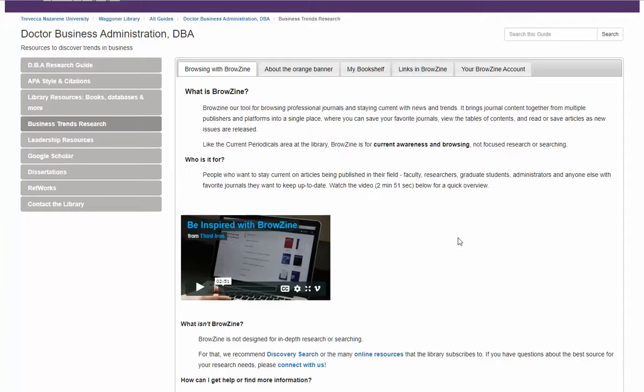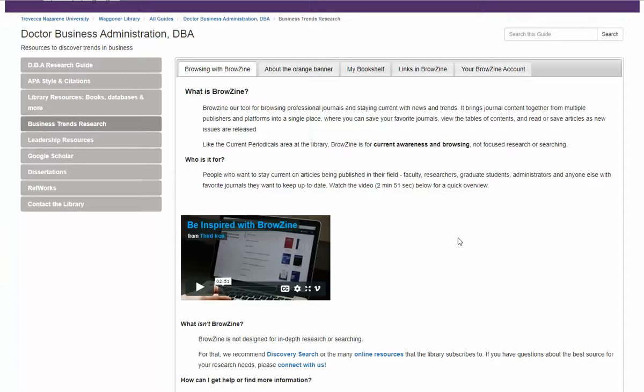It allows you to peruse journals, looking at table of contents, pulling up journal articles, being able to access those on mobile devices as well as on a stationary computer. Browzine is a tool that can be customized to your taste or to your perspective.